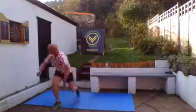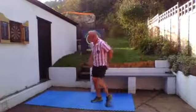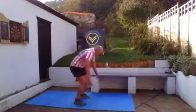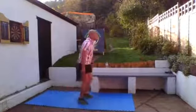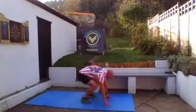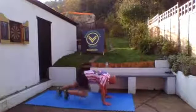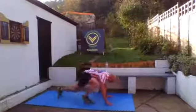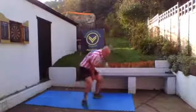Here we go, let's start. Right over there. 17, we haven't had that yet. Walking burpees. Place the hands down, step back. You can do a press up if you want. I wouldn't advise it. Step, step, step, step, up, step, step. Nice and fast. They might be walking, or maybe speed walking. Like a wiggle.